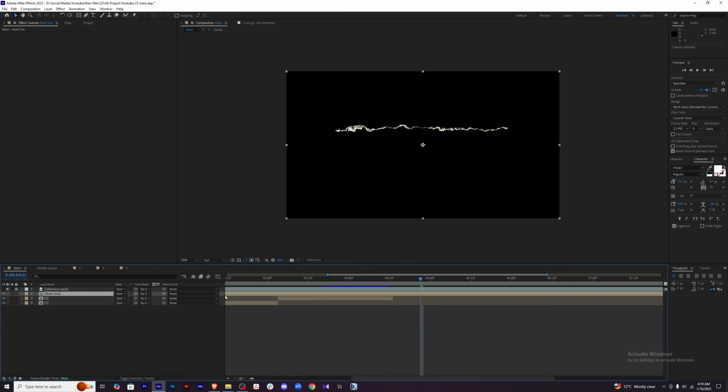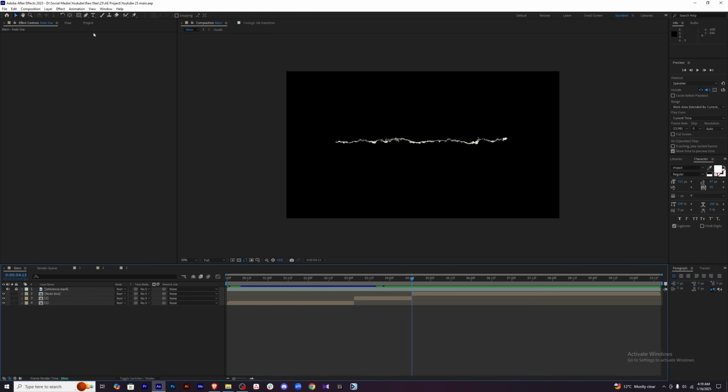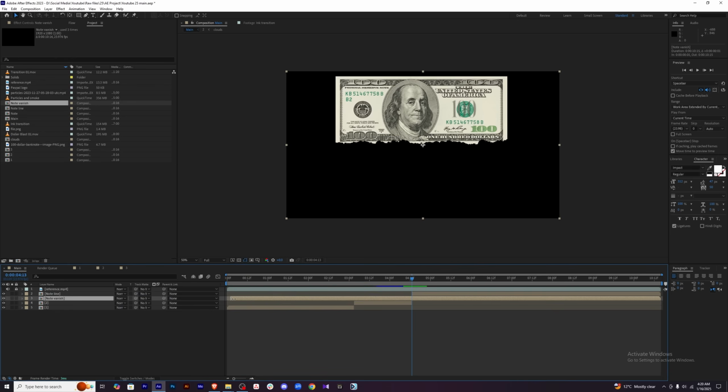Press OK. Let's just drag it down. I like to keep the timeline clean, so I'm just dragging down everything to where the sequence starts. Now go to the project panel and drag this note vanish below the note line. You can't see anything here. Let's just drag this till here only.